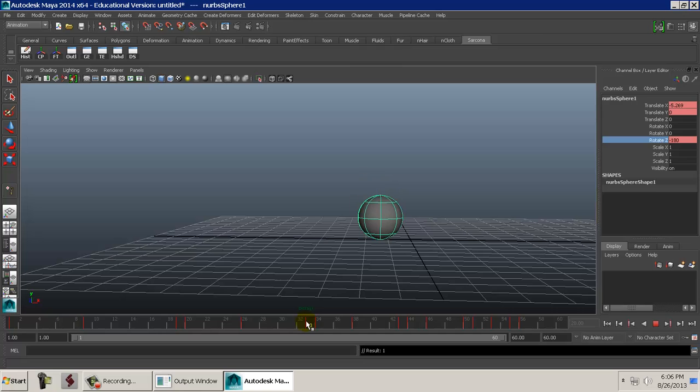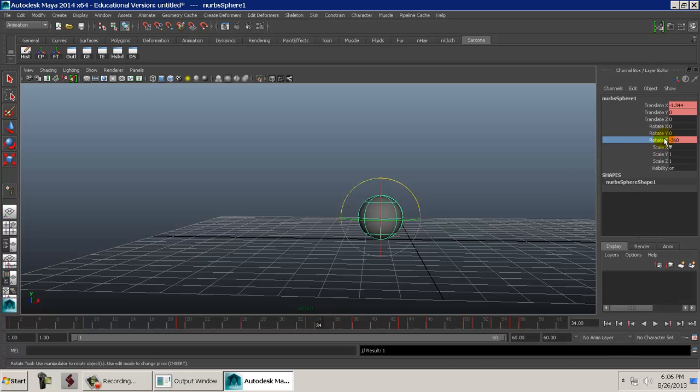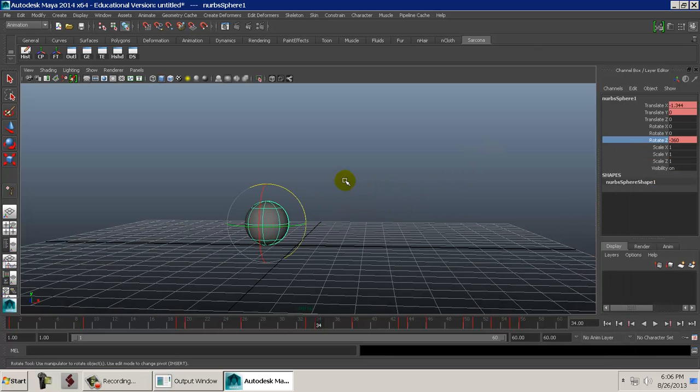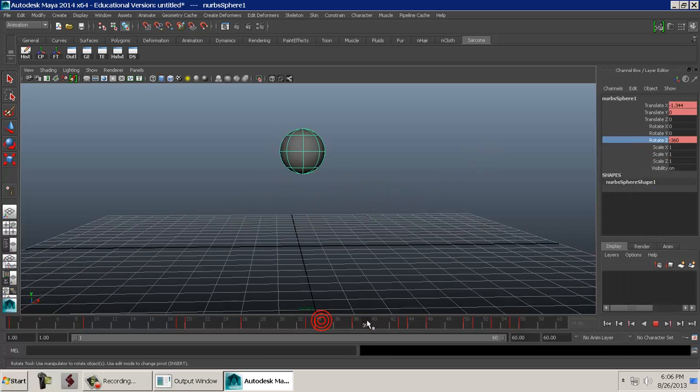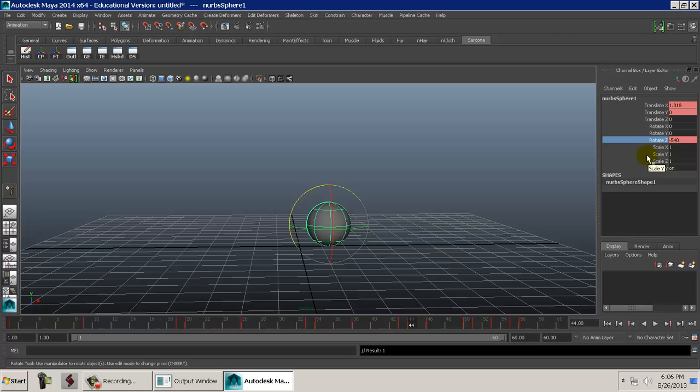All right, so then we're going to go up to the next bounce where it hits the ground and put in negative 360. Key that, go up a frame, key it again. And then we're going to do the same thing for the next one. So it's negative 360 minus 180. 540, good job. Negative 540. There we go. Okay, now we're not going to do it for the last two bounces.